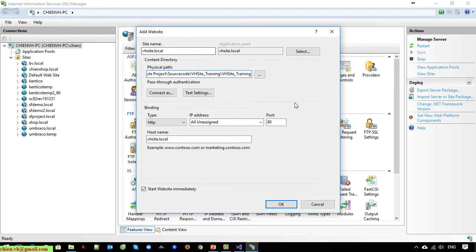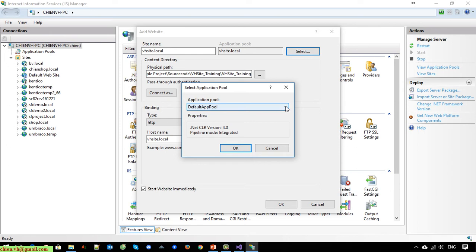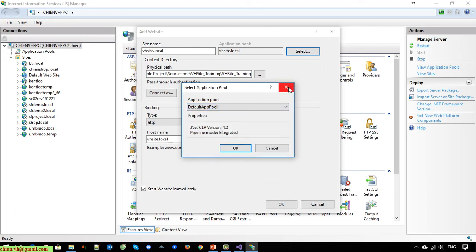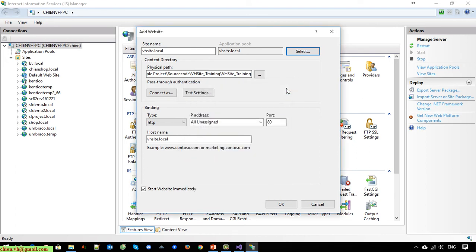Okay. So now the application pool here, we should use the default. When you create a new site here, it will automatically create a new application pool for you. It is hosting under the application pool here. Okay, so by default you can select another application pool instead of creating a new one, so you can use the default app pool or classic .NET app pool or another. However, I think you should leave it by default, so when you create a new site name, we should use the same site name for the application pool.